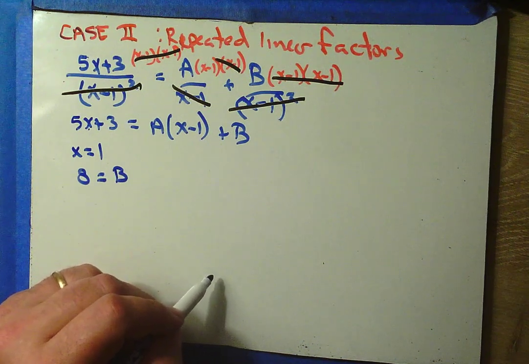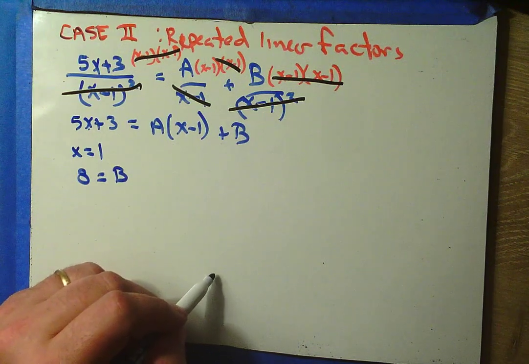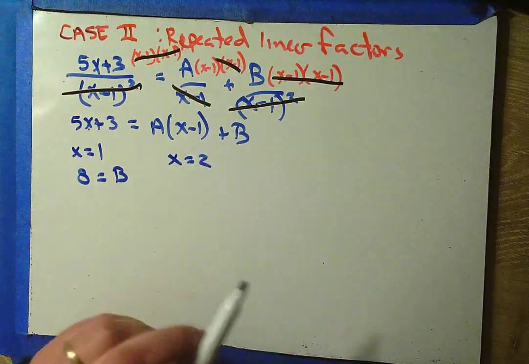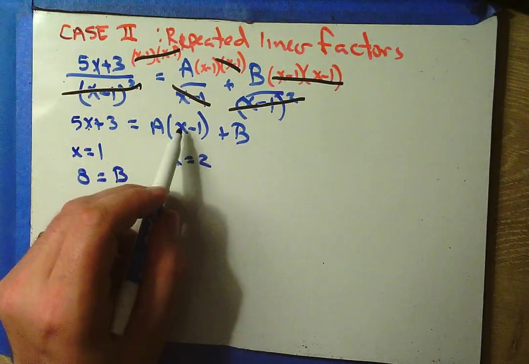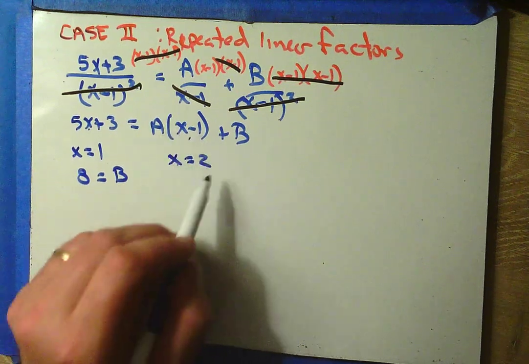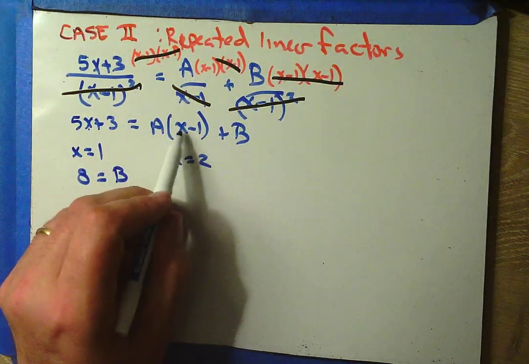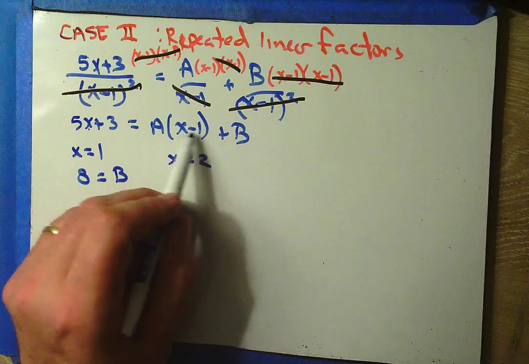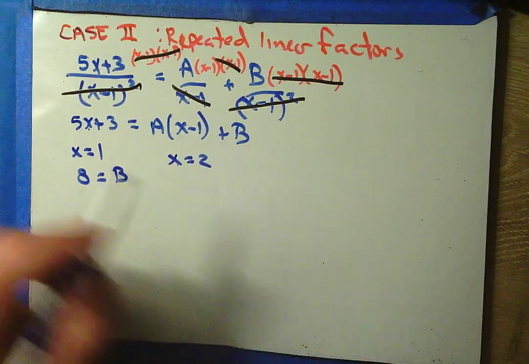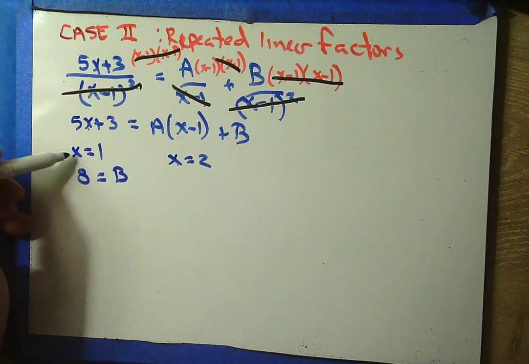So when that happens, I have to use a not-so-magic number, which is pick any number you want. I'm going to use x equals 2 and not x equals 0, and I like x equals 2 because 2 minus 1 is 1. And I'd rather have 1a than negative 1a. If I used x equals 0, I'd have 0 minus 1 or negative 1a. Yes, you can use any number you want that's not the number you've already used.